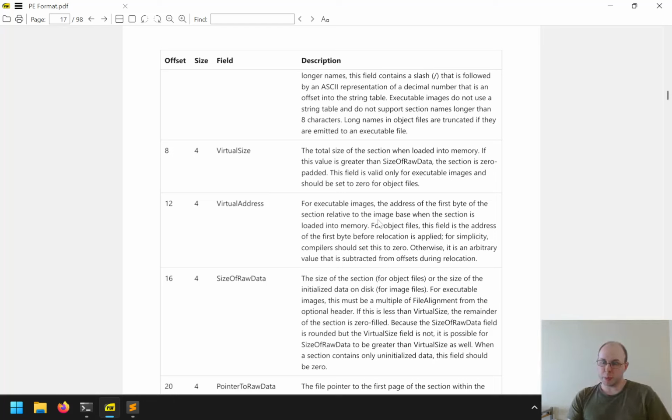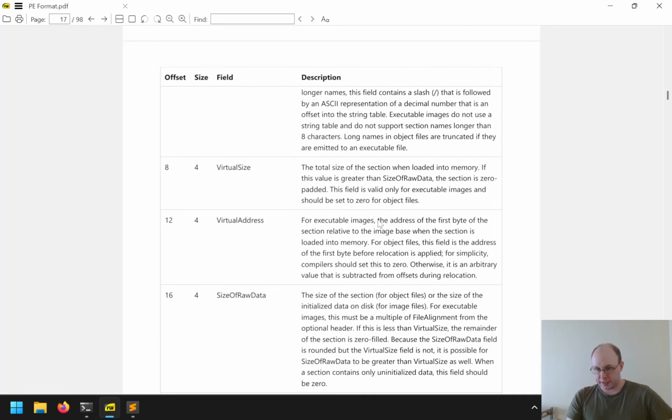This is going to be where we're asking it to load into memory. And I think it said that for an image we need to do it in order. So if we're doing it in a loop, that should be fine. So the virtual address, we can't use 0. That's going to be where I assume things like headers and stuff are kept. So we would need to go to the next alignment up.